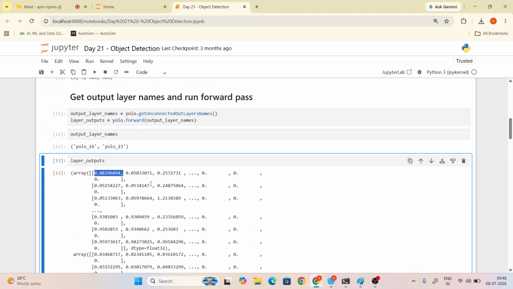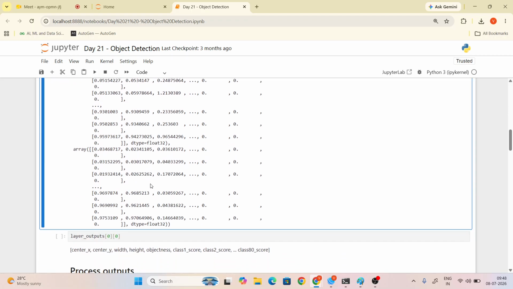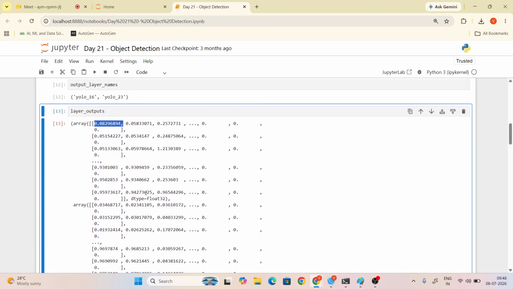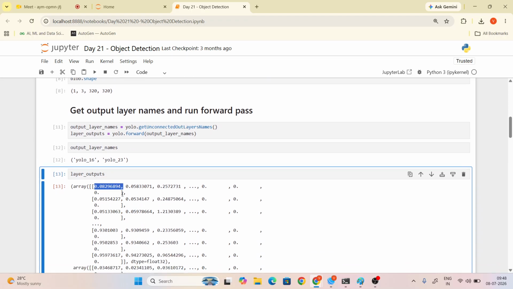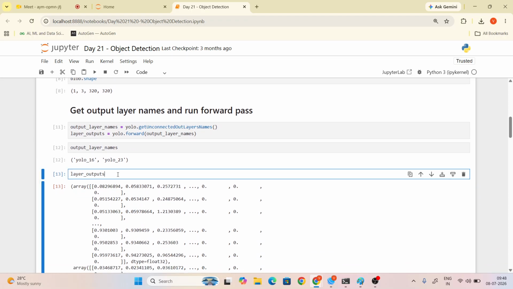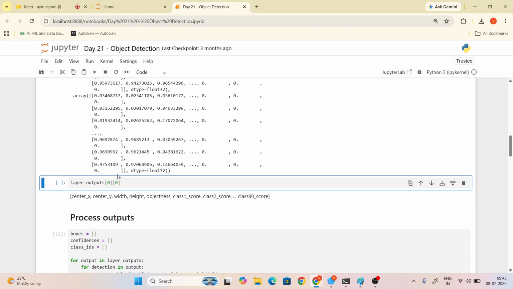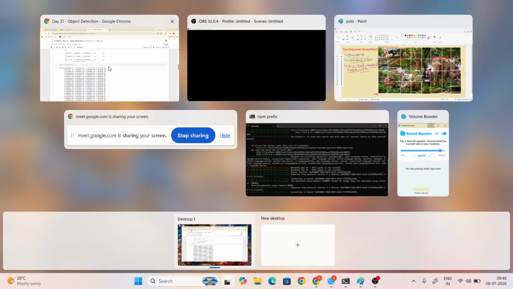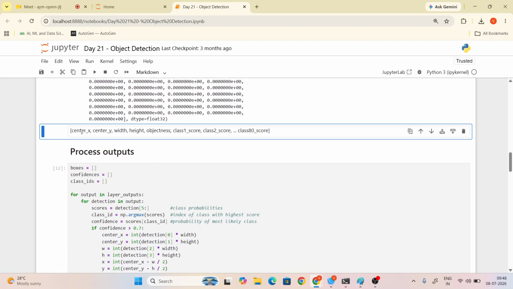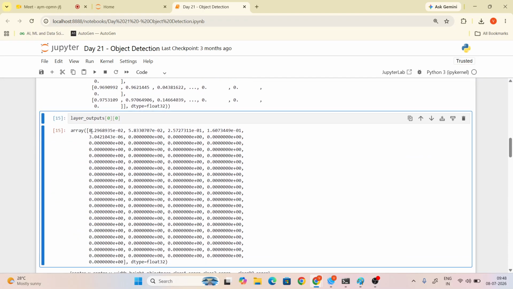I tell you briefly. In the layer outputs, we will take the zeroth index, this is enough for us. See, Gautam, this is the center X, I already told you.